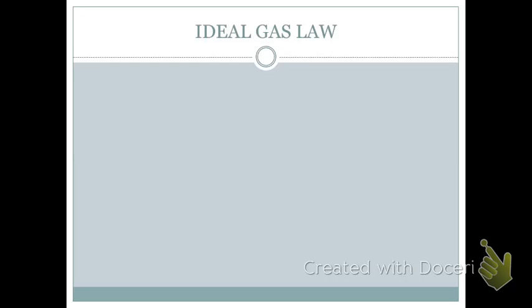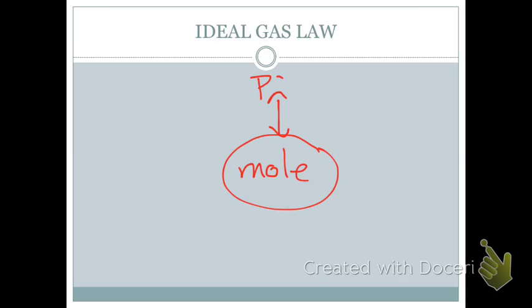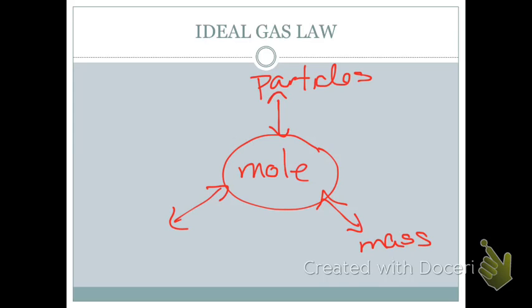Remember that your mole map is on the belly of your mole, but your mole map shows you the mole in the center, and it shows you how to convert from moles to particles using Avogadro's number, and shows you how to convert from moles to mass using the periodic table, and it shows you how to convert from moles to volume using 22.4 liters. So just a recap, the mass is from the periodic table.